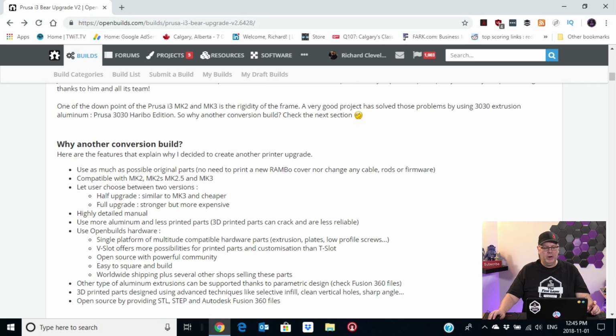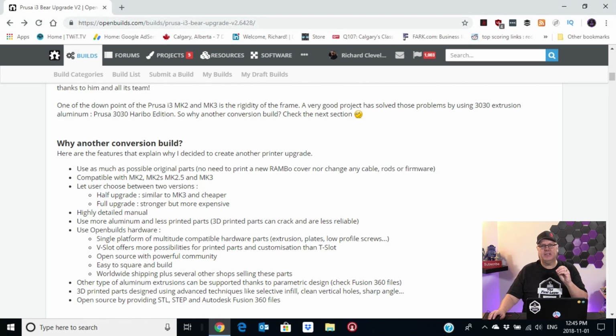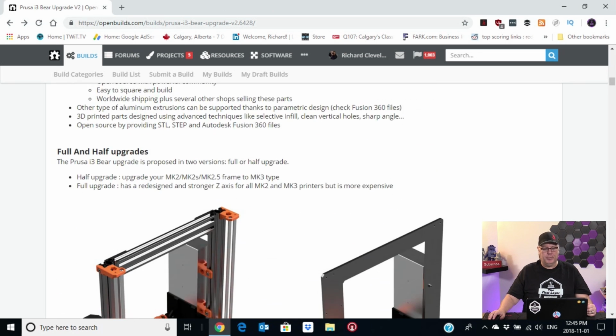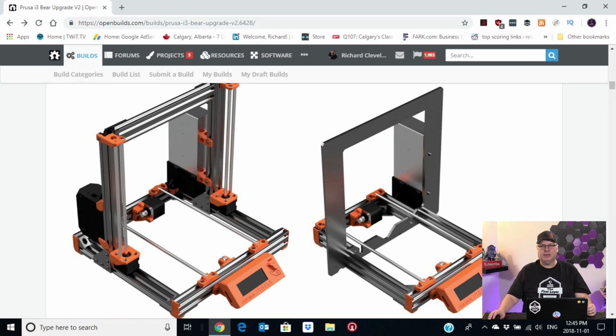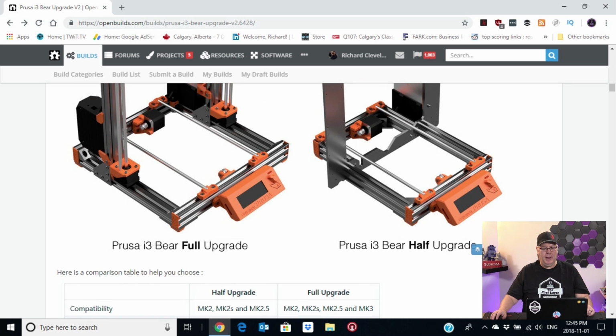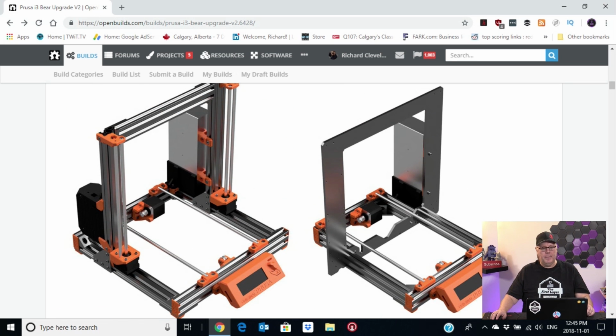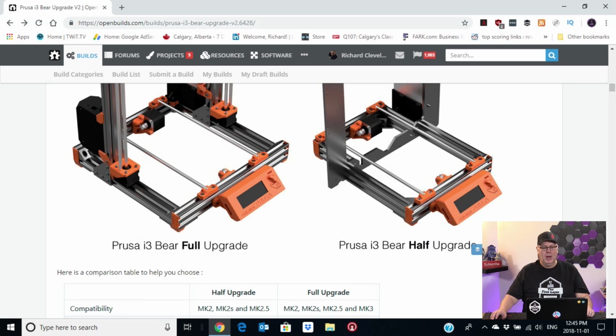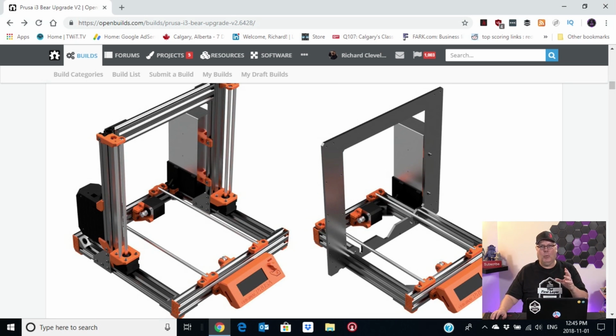So what are we going to do? Well, we're going to take the basic design of this particular printer, and I'm going to show you a couple of pictures here. So this one over here, well, you can't see my mouse, but let's see if we can blow those up. I guess we can't. The one over on the left that you see all of the extrusion on the screen, that's the basic idea of what we're going to do.